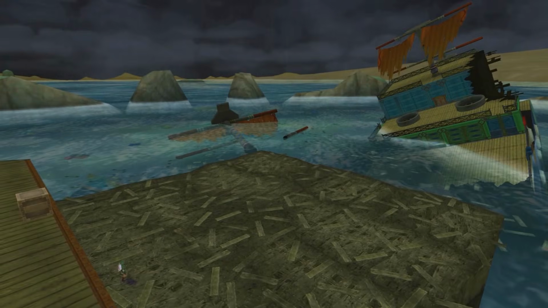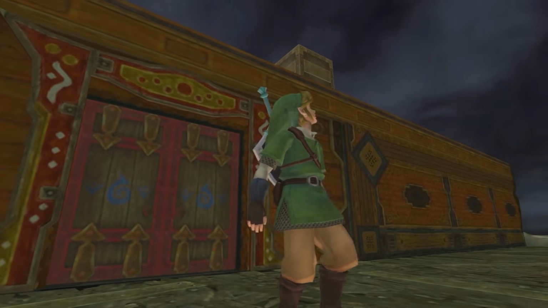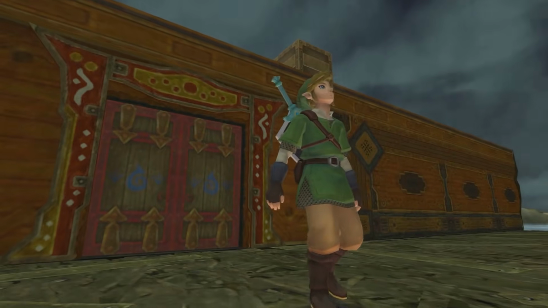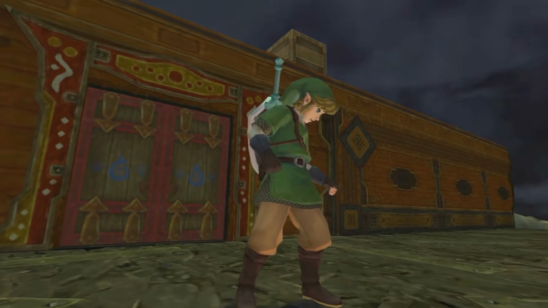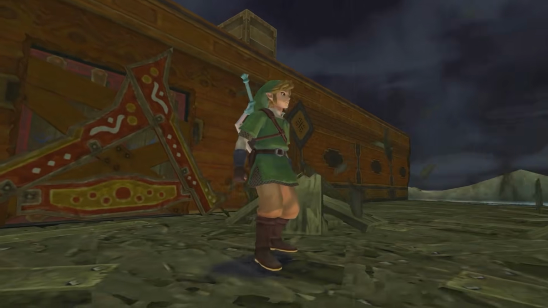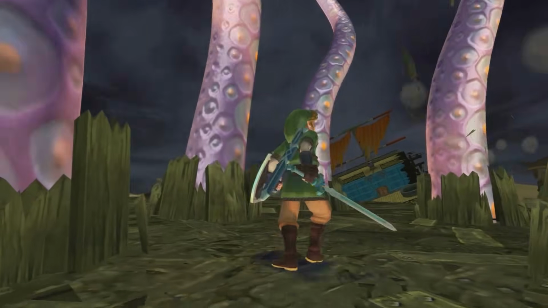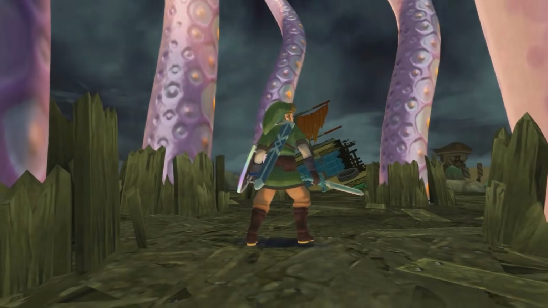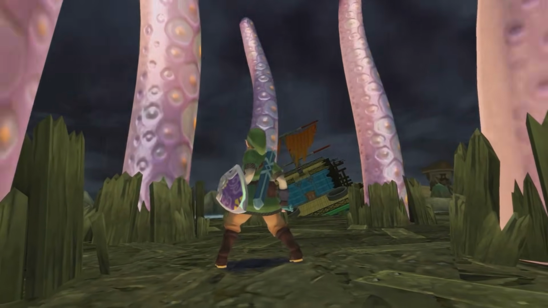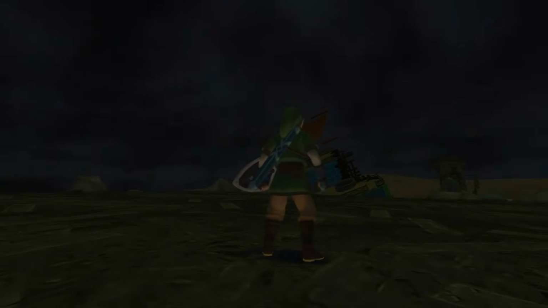Skyward Sword's soundtrack, while sometimes forgettable in parts such as many of its boss themes, nonetheless features some of the greatest songs in the series. Fi's Farewell, Skyloft, Koloktos, Faron Woods, and so many others. And like with the main theme of the game, Ballad of the Goddess, many songs in the soundtrack actually hide references to previous Zelda themes.